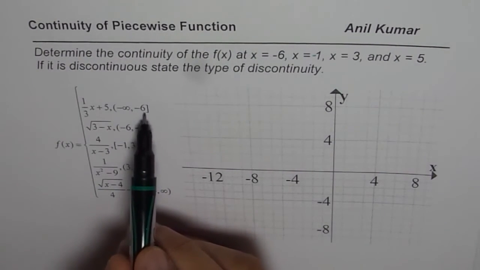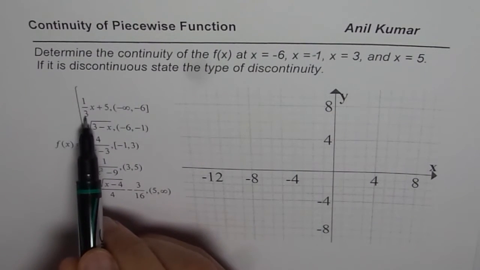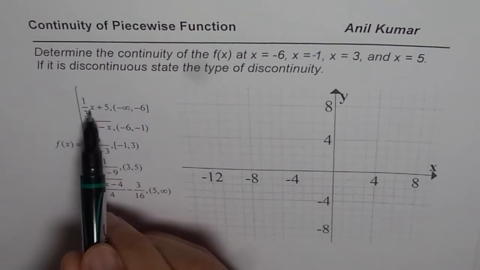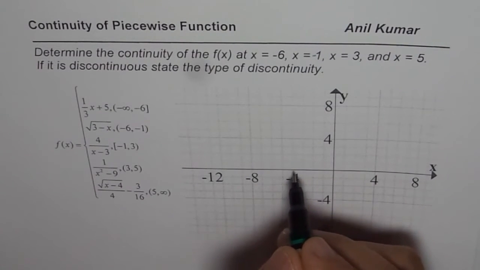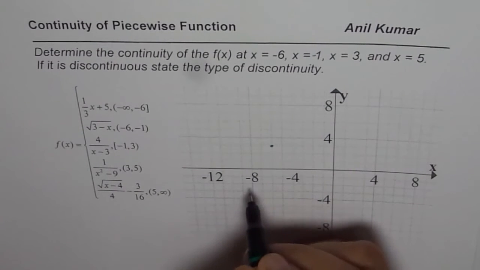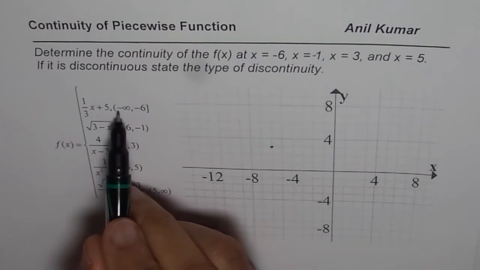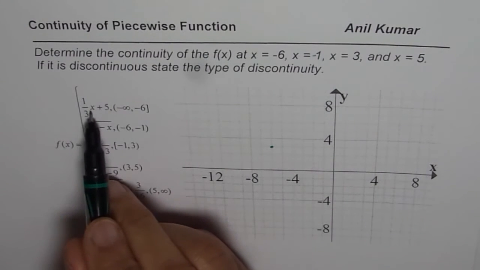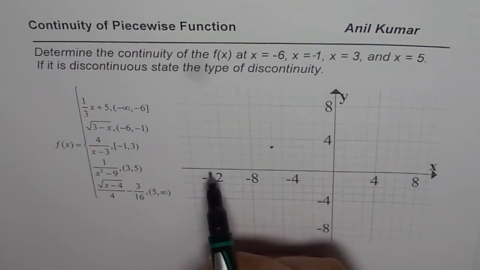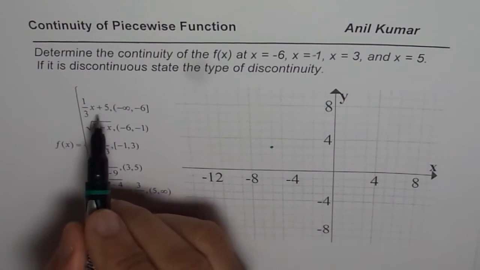Now the right side limit is minus 6. So when I write minus 6 here, minus 6 divided by 3 is minus 2, and 5 minus 2 is 3. So at minus 6 I get 3 as my value, which is 1, 2, 3 on the graph. This point is included. Now, as we approach minus infinity, this number will also approach minus infinity. Now, it is this line, we just need one more point to sketch a straight line. So let us find the x-intercept.